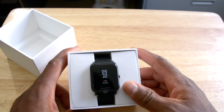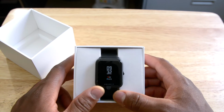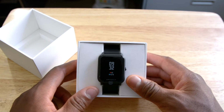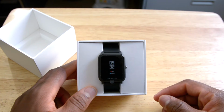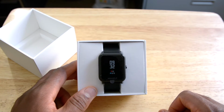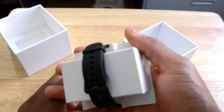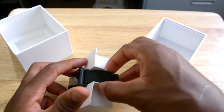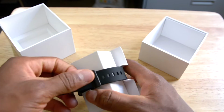Another benefit of this watch that I really liked was the heart rate sensor. I need a heart rate sensor, something I use when I'm working out. So I will be using this as a workout assistant, so having the heart rate on there is pretty good, and also the GPS. That's another big benefit of this device, along with the long battery life. So I went with the black design. This is the Dark Knight version. So let's get this off.